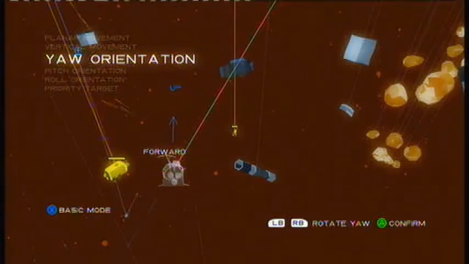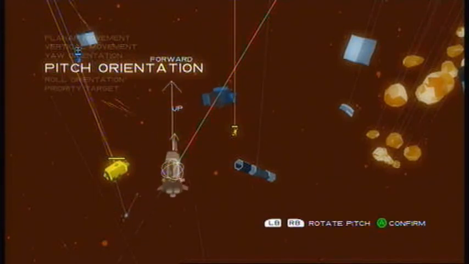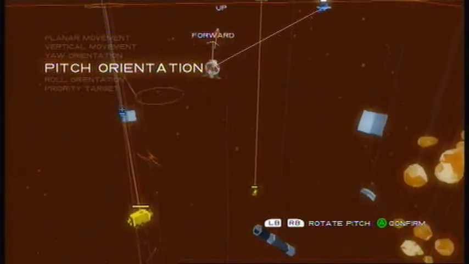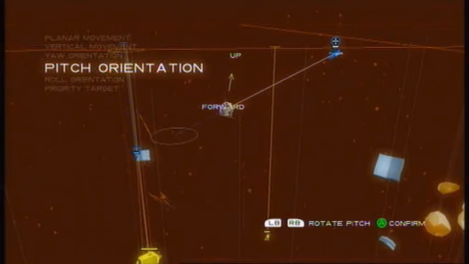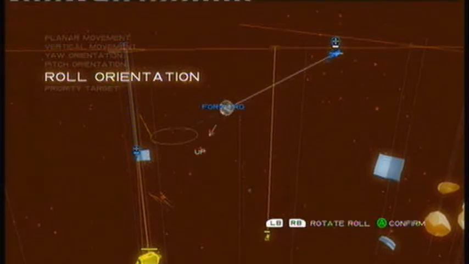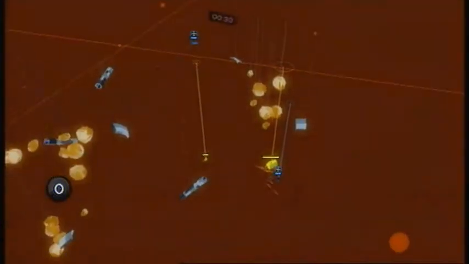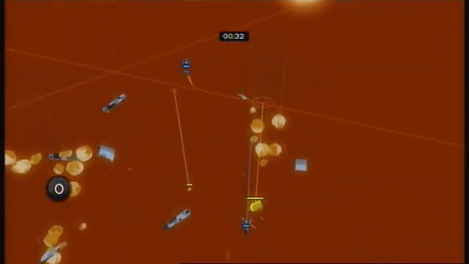Yeah. I seem to be just trying to keep this ship somewhat to the rear of the enemy ships, but I'm not really dropping it down or anything. So it looks like I decided to keep it as kind of a floater.